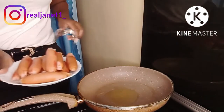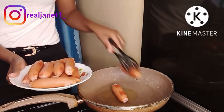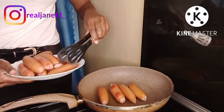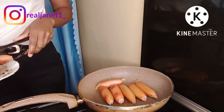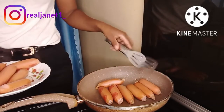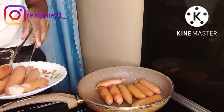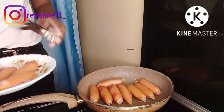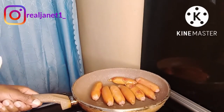But that doesn't commonly happen. For me, it happened because I was trying to vlog, so I had to set the ring light and all that kind of stuff, so they hardly break. Water is not like oil. The only thing that you need to do is boil them under medium heat, and they will never frustrate you. I also note every time I boil smokies, there is a top layer of oil that will always be there in the boiling water, which I don't know where it comes from, maybe from the meat.